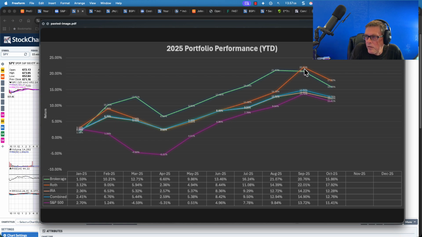Now we have had a drawdown in September. One of my portfolios did see a bit of a drawdown in September, but the other two performed well in September, but we're seeing pullbacks across the board in all of my portfolios, and my combined portfolio, which is in the blue here, is combining all three portfolios together. So I am mostly defensive, so I think my portfolio will handle a pullback that we might expect.